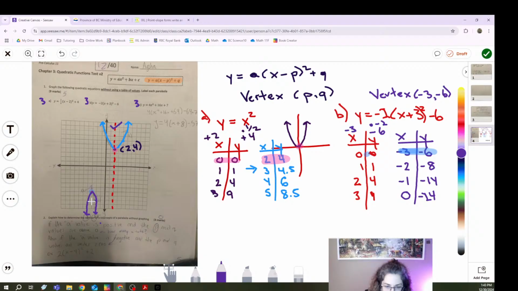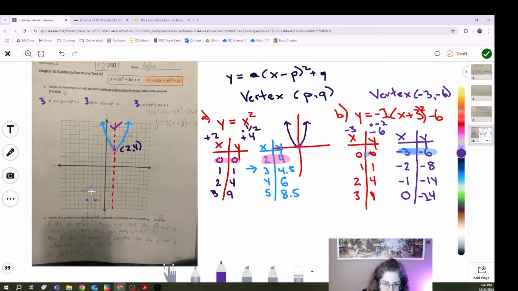Like if I erase what I had. You didn't really identify a key dot. You only had the vertex and you drew yourself a downwards facing parabola. It is downwards facing because of the negative leading term, but there was nothing specific that jumped out here. So I think if you had just labeled a point and a point along with a vertex, that would have got you the full 3 marks on that.